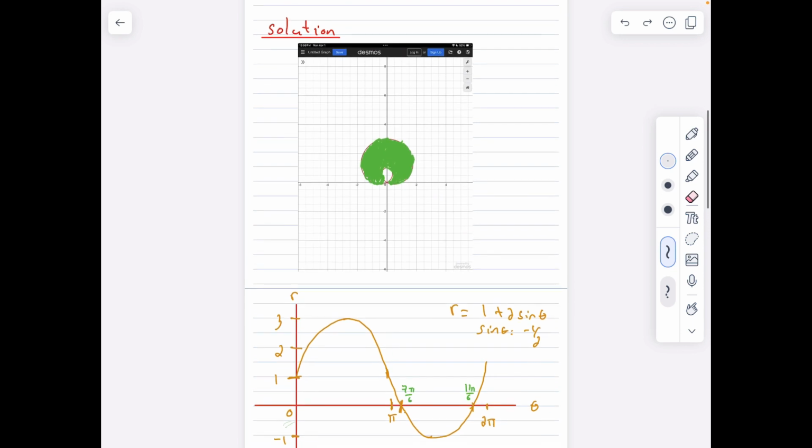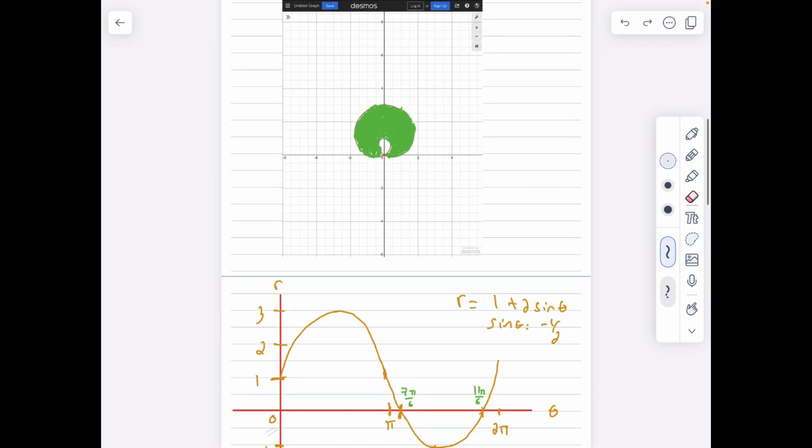let me draw out the graph of r equals 1 plus 2 sine theta, where you have an r theta axis, the theta just being like the x, the r like your y. So I'm just going back to what you learned in your pre-calc or trigonometry classes when you're graphing trigonometric graphs. That's all this is, okay? But just written in that form. And that's going to help us to see how this is traced out.